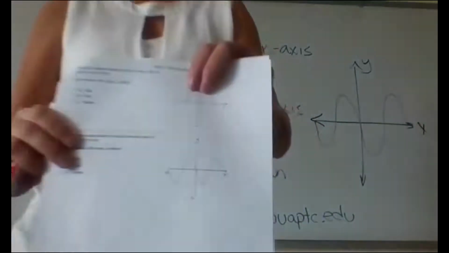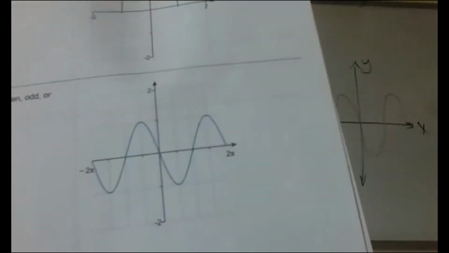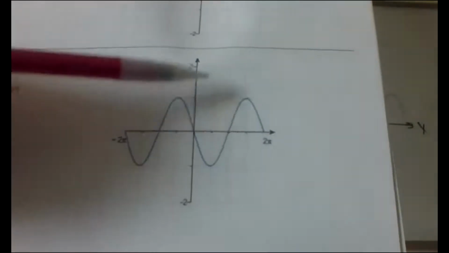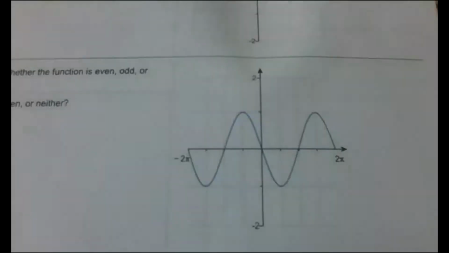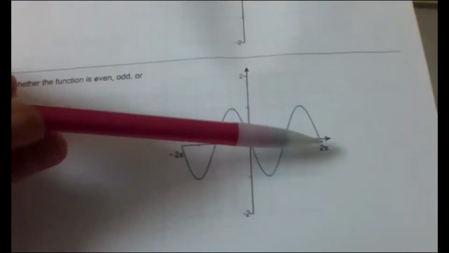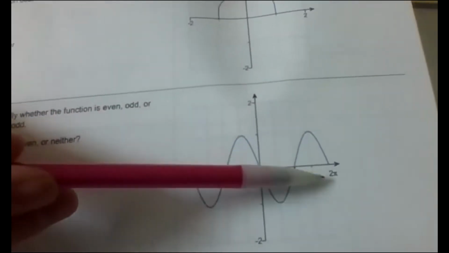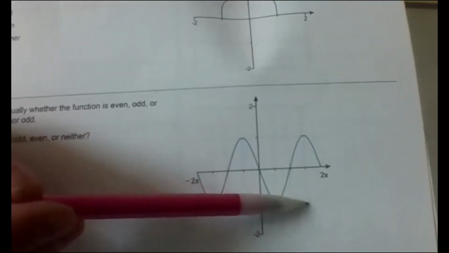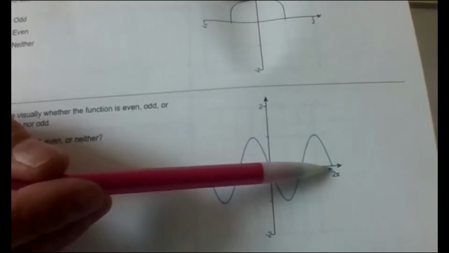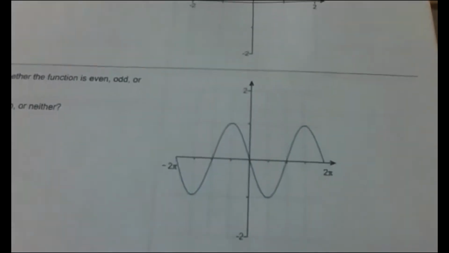So again, it looks something like that. So here is my y-axis. And one side does not exactly match the other, so it's not symmetrical with the y. Here's my x-axis. If I folded it along that, which means this part would come down here, which means this part of the graph should be reflected right here, and it's not, right? If I folded it on there, I would see a little U shape right here from this flipping over here. I don't see that. But look what happens when you turn your graph upside down.